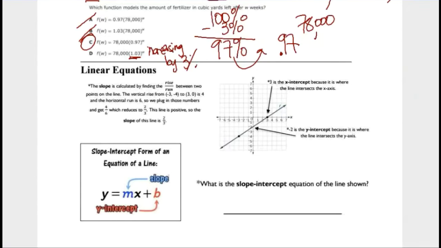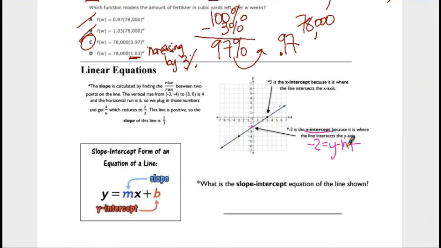All right, a big part of your STAR test is going to be linear equations. And you're going to have pictures of lines just like you see here. So I want to talk about some basic components of your graph. This point right here is what we call the y-intercept. That's because, guys, it's where this line is intersecting the y-axis. If you look, that value is -2. So -2 is your y-intercept. And we usually show it like that.